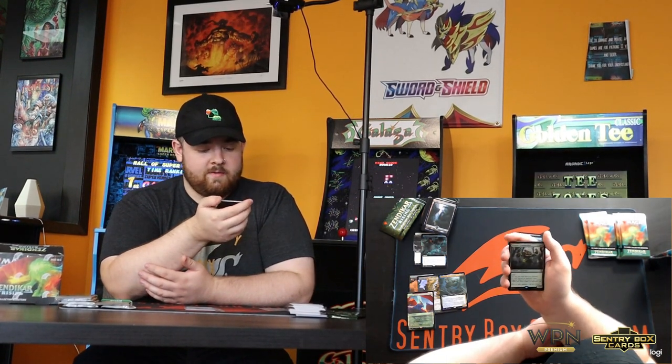4 mana, 2 green, elemental 5/7. It's got reach. You can play lands from your graveyard, and if a land entering the battlefield causes a triggered ability of a permanent you control to trigger, that ability triggers an additional time. So it's basically a landfall Panharmonicon. Bunch of sweet shenanigans you can do in EDH with this thing.